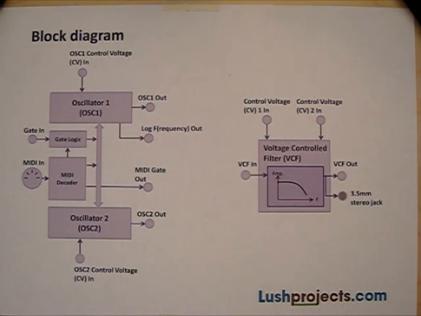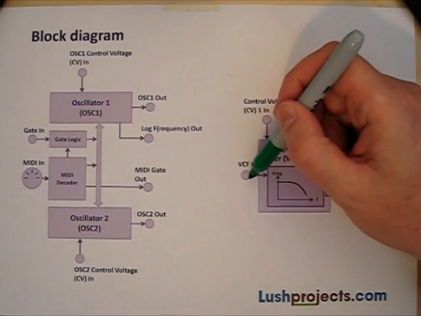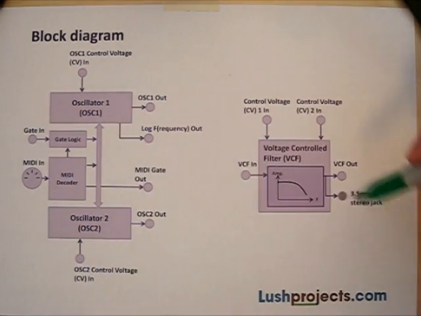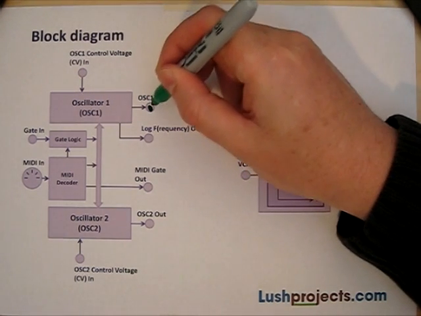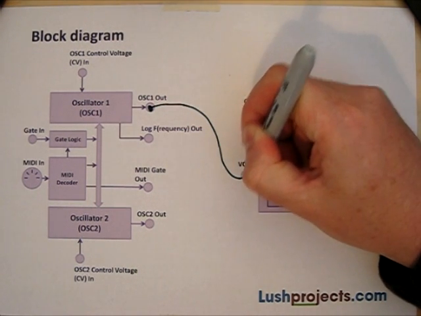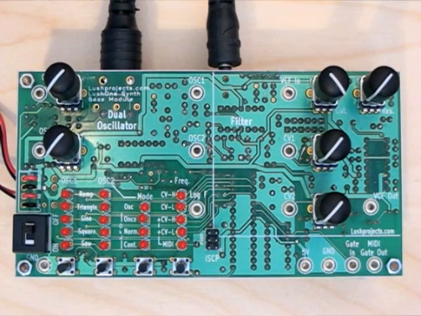So what we're going to do in this module is make just about the simplest connection we can on the LushOne, and that is to take the output of oscillator 1 and connect it to the input of the filter, and then we're going to connect a keyboard to the MIDI input and some speakers to the 3.5mm jack output. So the patch lead we're going to make comes from the osc1 output, and we connect it through to the filter input. So let's look at this on a real LushOne.